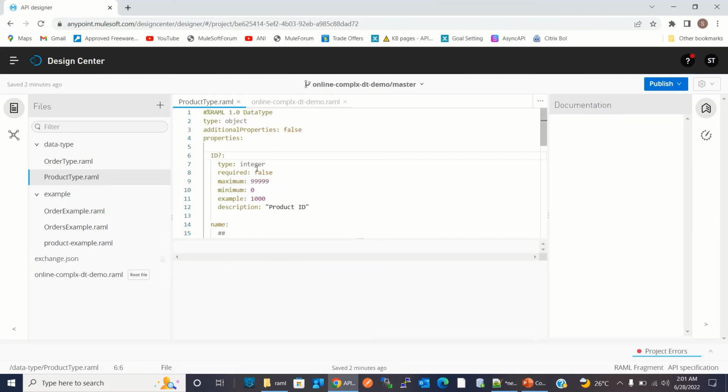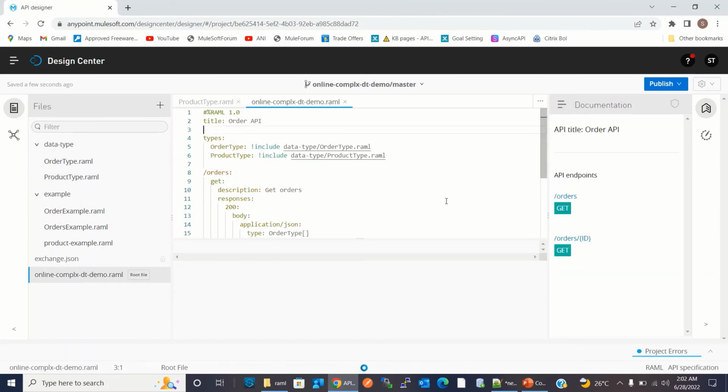Because we use the required attribute, I'm using mandatory or not mandatory using the required attribute. So I have to remove this question mark. Should be fine. Now we don't have any error. So we should be fine now. Now I will go to the main RAML and I will test it.